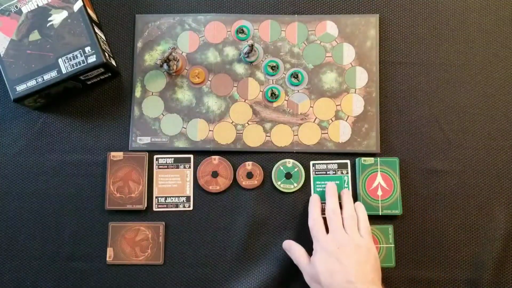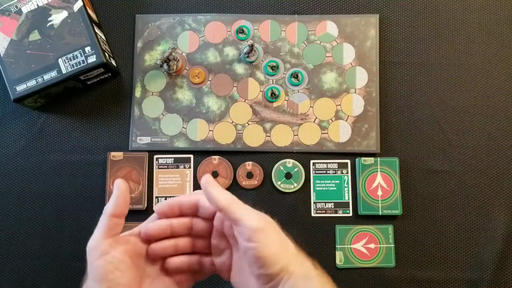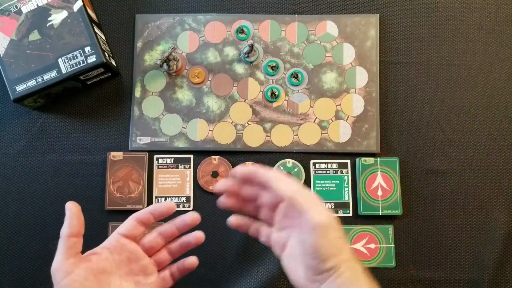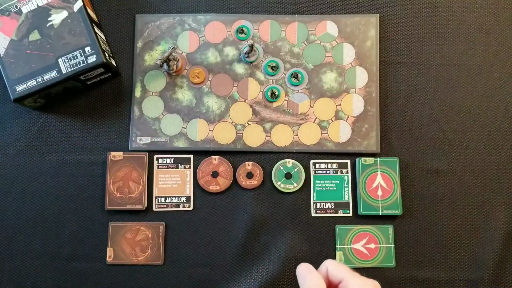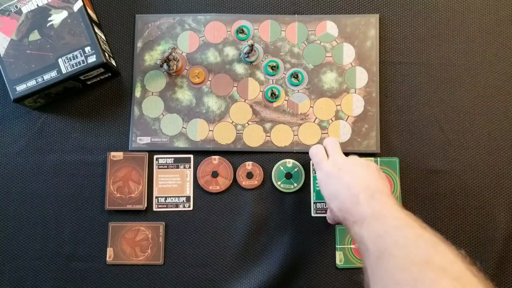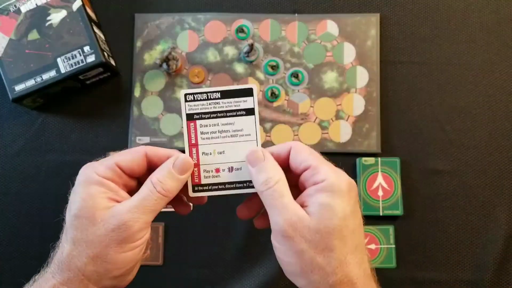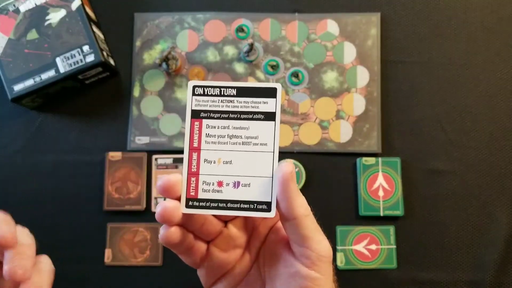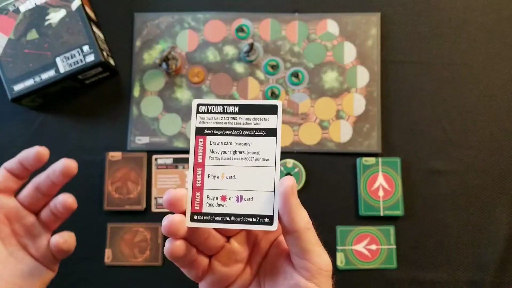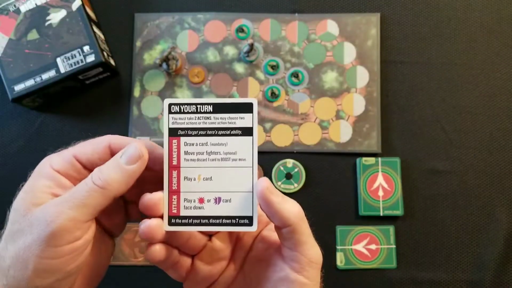Now, how this game is played is by doing actions, playing cards. Playing your cards allows you to scheme, move, attack, and defend. So, on the reference card, we'll go over the different things that you can do. Lots of great information. I think they do a great job as a player aid. This is a really easy game to get into, to teach, and for a beginner to gaming to understand.